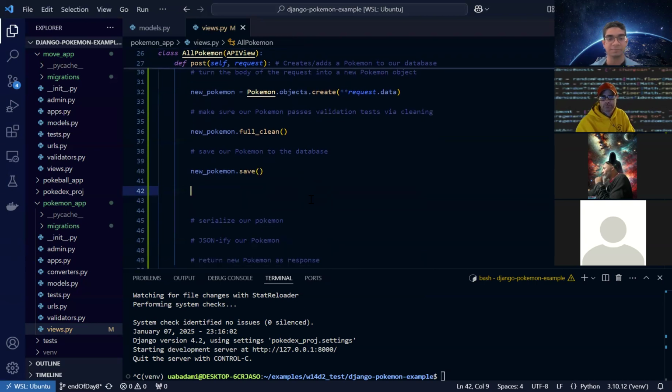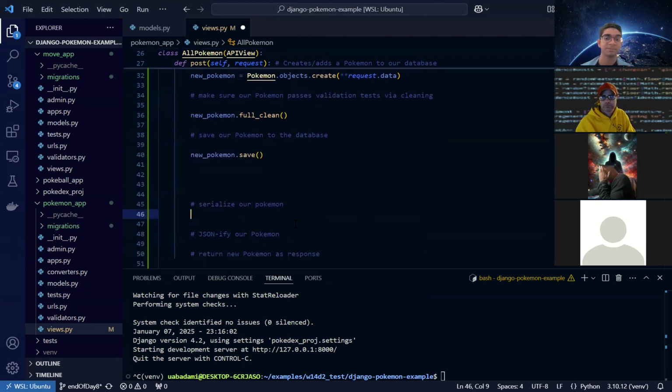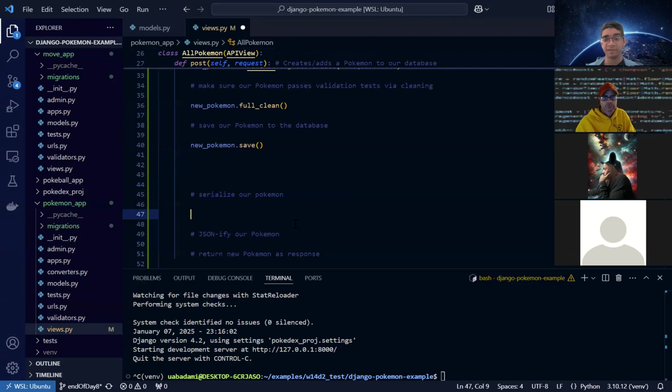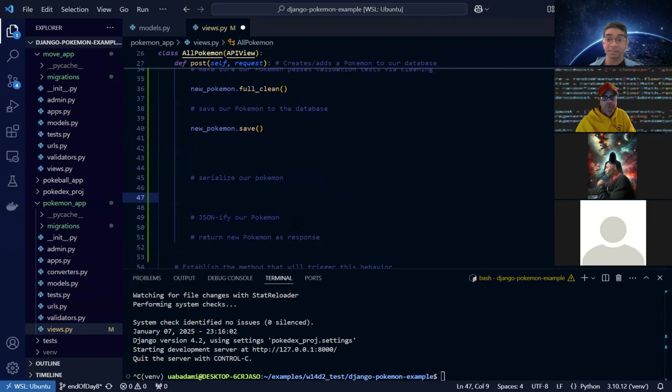But now the other part we need to do is serialize our Pokemon, turn that serialized data into JSON, and then return the JSON as a response. So I'm a big fan of writing each of these steps out separately. You can combine them all into one or two lines, but for ease of comprehension and ease of debugging, it becomes easier, in my opinion, to serialize separately from the JSON load. Also, you can write custom serializers in Django, which can sometimes be a time-intensive and glitchy process. So that's why I'm a big fan of separating them out.